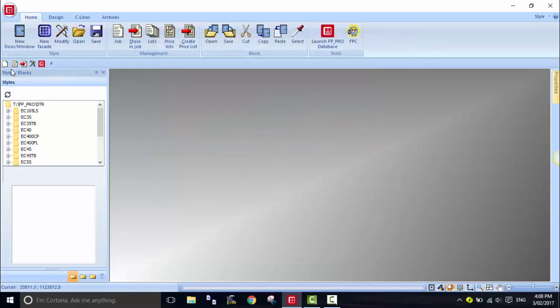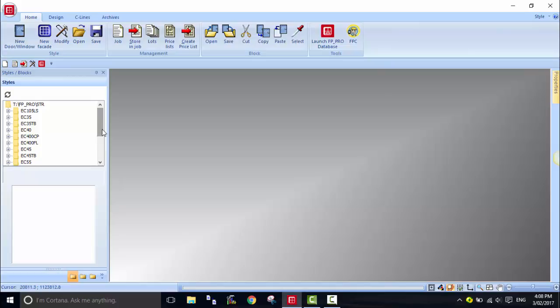Right underneath that, I've got styles and blocks. Now because I'm showing you the program on my laptop, which has a smaller screen, I've limited the view of this part a little bit. So I have to click on styles, blocks, or DXF archive. But for you, you will have styles and blocks next to each other. I think it's easier to see anyways.